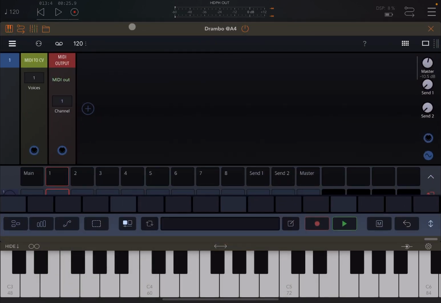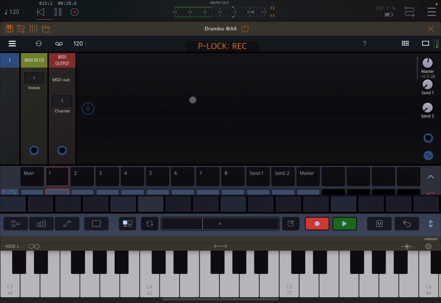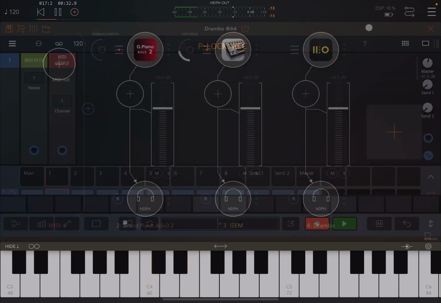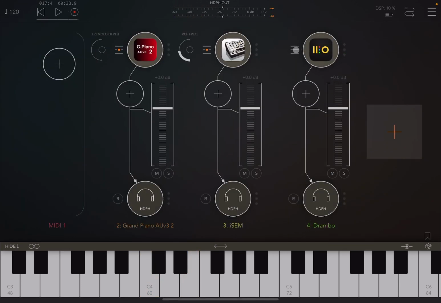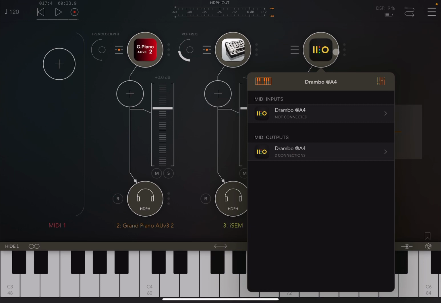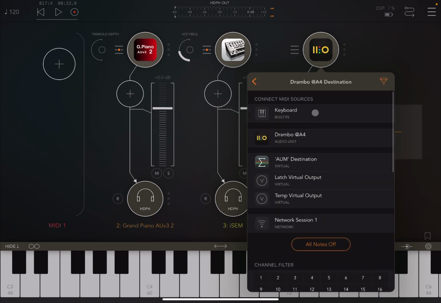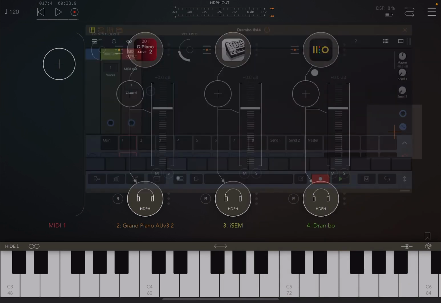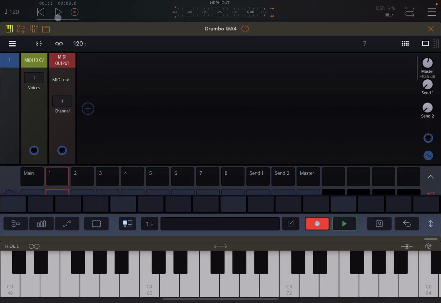So we go back here and let's click play and recording. Of course, I need to link the keyboard to send the messages directly onto this Drambo version. So there it is, and now we can properly record again.